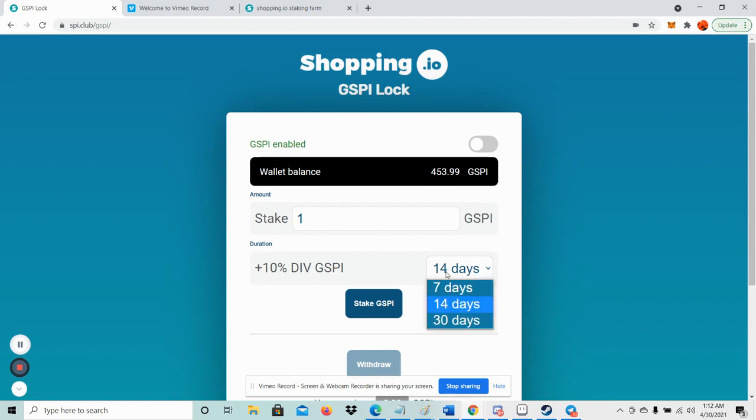If you decide to stake 30 days, your 1 GSPI will count as 1.25 GSPI in terms of other people who have staked for less or more or the same towards rewards. And from here, we're going to stake 1 GSPI by clicking on the Stake GSPI button.